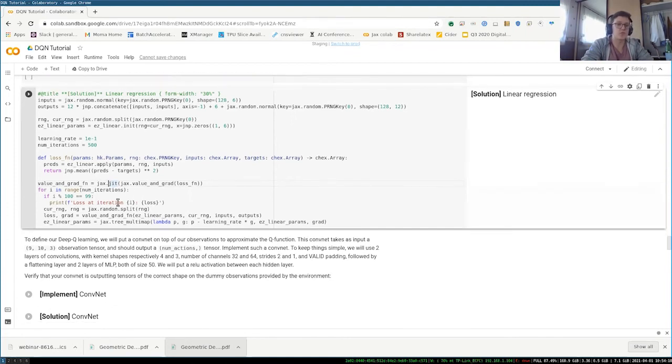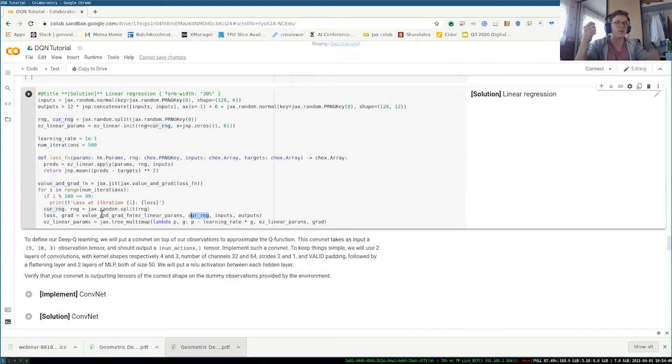And then to run our training loop, to get the loss and the grad, we simply apply our value_and_grad function on the correct set of parameters using the current RNG. This is not very important because our linear function does not use an RNG. But basically here in the code, at each iteration, I'm changing the state of my random number generator.